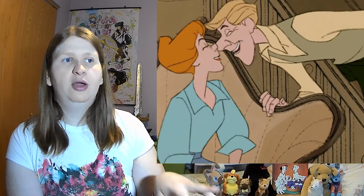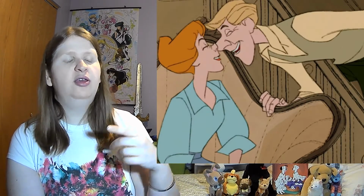I love how the animators made that interaction happen, because we still see them flirting with each other, with Roger coming down and them flirting and bumping noses, and then later on when he's dancing around, when he's singing Cruella de Vil and everything. I love how they show that interaction between the two of them. They are one of my favorite human couples in Disney. Outside of like princess couples. And even then, they're definitely up there in my rankings for the couples. I know there's not a lot of human couples that aren't Disney princess couples, but they're definitely one of the ones at the top of the list.